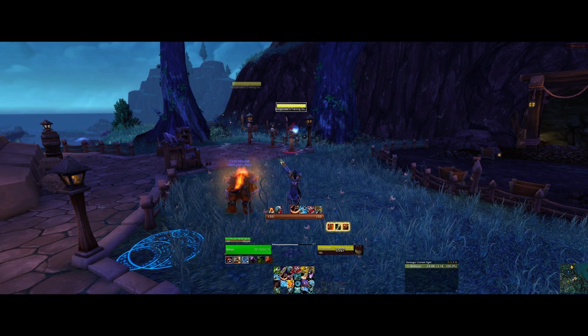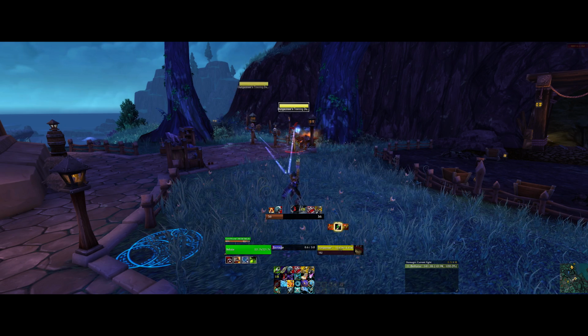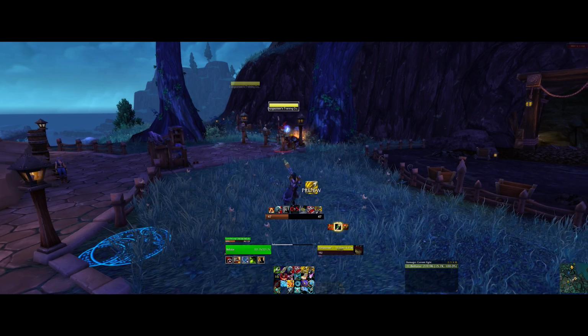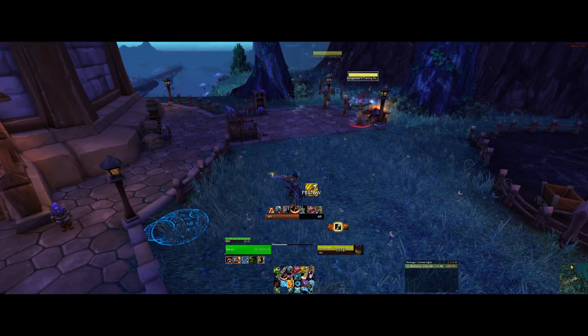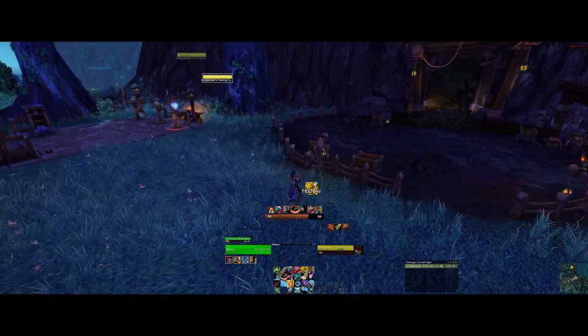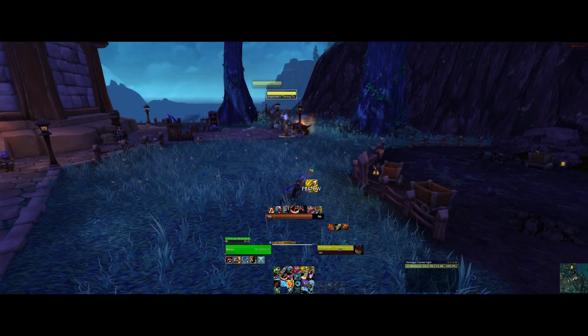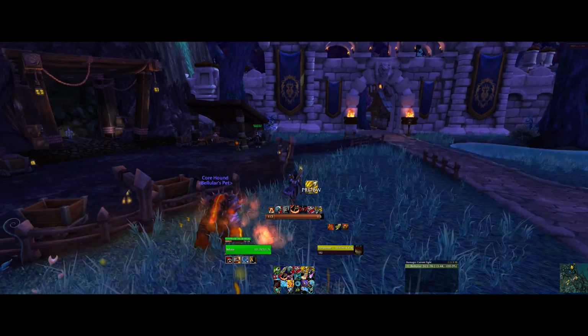And I haven't set this up myself. This was made by someone else. It's made by a hunter called Clampy on the MMO Champion forums. Now, chances are, if you head to the MMO Champion forum for your class, there will be custom weak aura things that you can just easily import. And I'll show you how to do that now. So if I just get out of combat, pull my pet back, and wait for these things to go away.